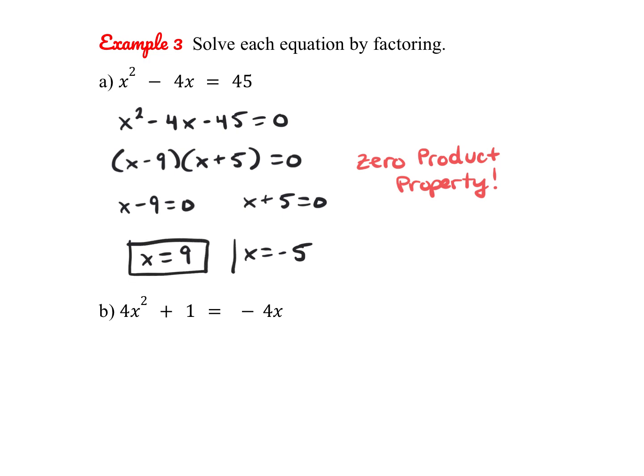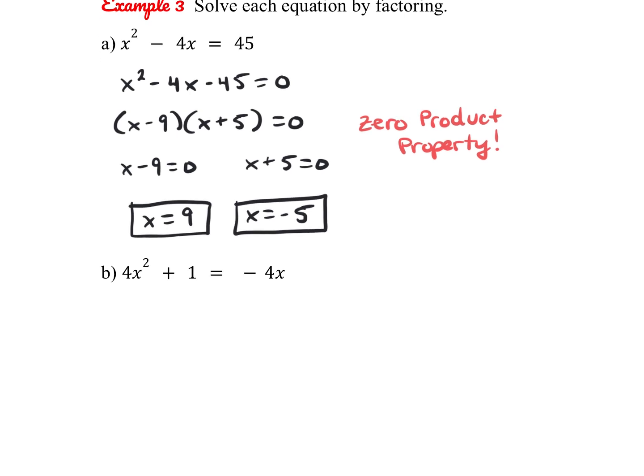So eventually you won't need to show this step of your zero product property. It's fine if you go straight to here. Please note that your solution is always opposite of the number you see in your factor. The one thing I would like to see though is that equal sign in every single step. This is an equation, not an expression, so don't lose the equal 0.